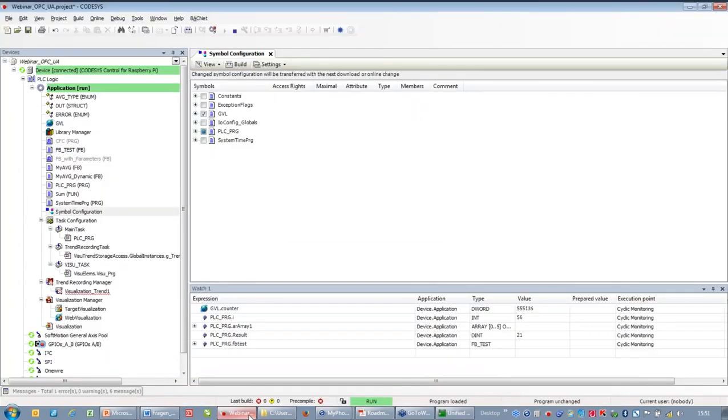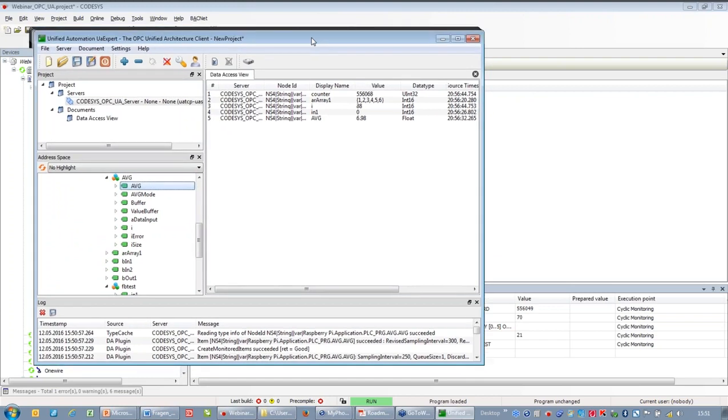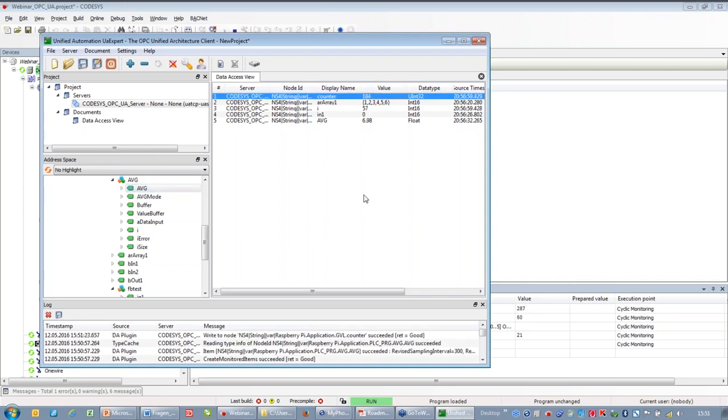So in order to show you that these have the same data, I bring the CODESYS development system in online mode to the background. So we see here, for example, that counter is somewhere around 600,000, and it's of course the same in here. And I can now change the variable here, and in those views this value is updated and processed once again. Okay, so we have the first OPC UA communication realized.